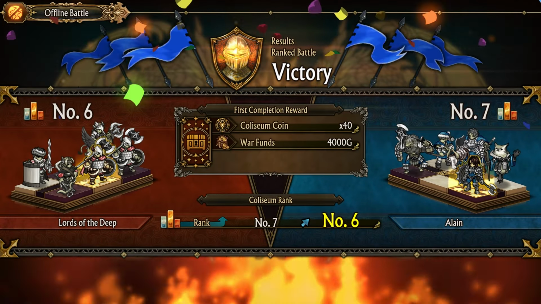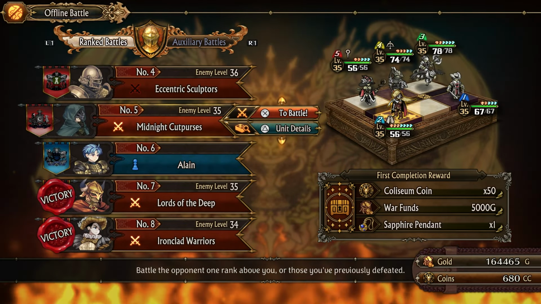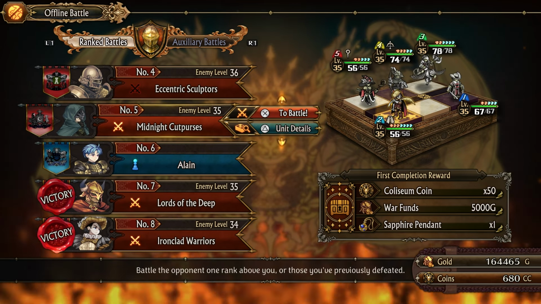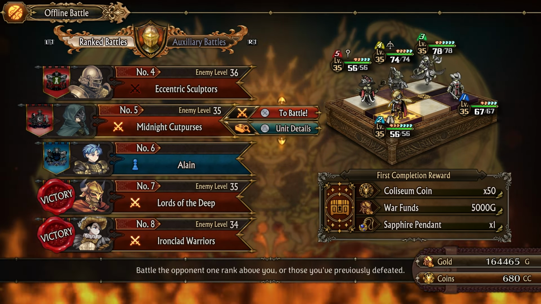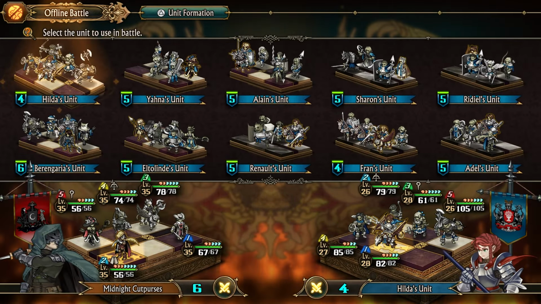That was close, man. That one was really close. Almost didn't win that. Okay. Sapphire pendant. A sapphire pendant. Is that one like the next step of the lapis? Is that one gonna give us two? Ooh, I want that. My guess is this is gonna be a tough one.